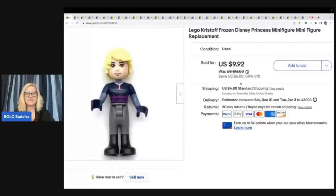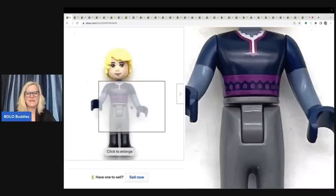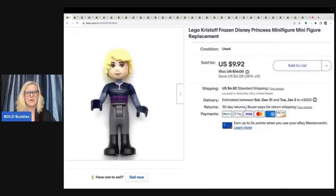This first item is a Lego. Most of you probably just look past these little minifigures and think you're not going to waste your time. I have totes and totes of Legos because when I'm at the Goodwill Bins, I dig them out. But I did see this little guy and I knew who he was. I took a best offer of $9 for him — he is Kristoff from the movie Frozen, a Lego Friends figure. Definitely be on the lookout for Disney characters. I got this at a thrift store for approximately 15 cents, and the buyer was all in for $15.53.